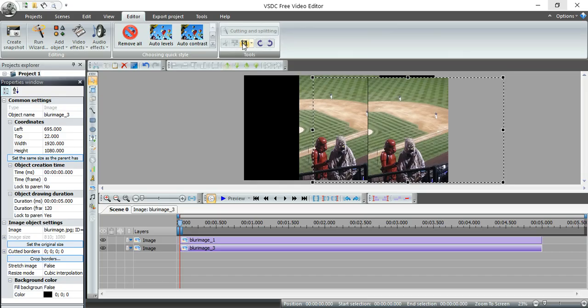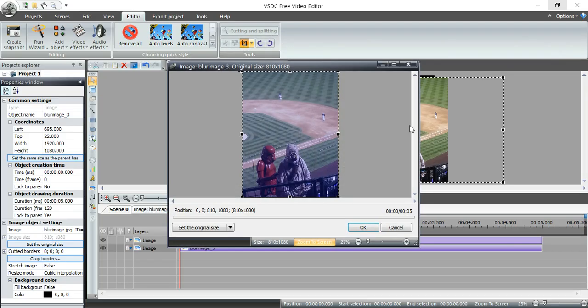Now what I'm going to do is go up here and click on this cropping tool, and I'm going to crop down to the face that I am interested in blurring. I'm just going to crop out this character's face right here. So again, I'm just cropping using the tool, getting his face. I'm going to make him a little bigger here. And then I click on okay.